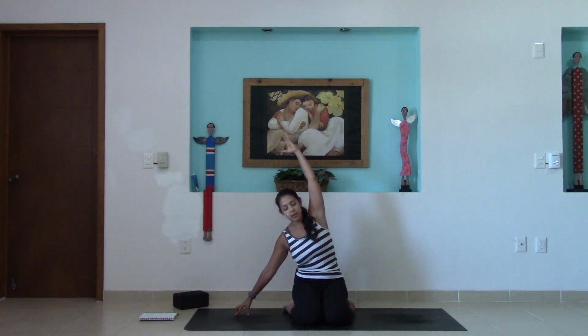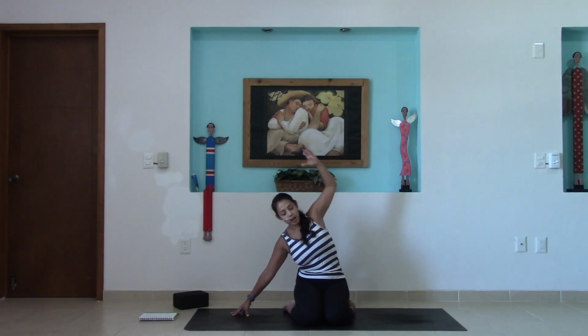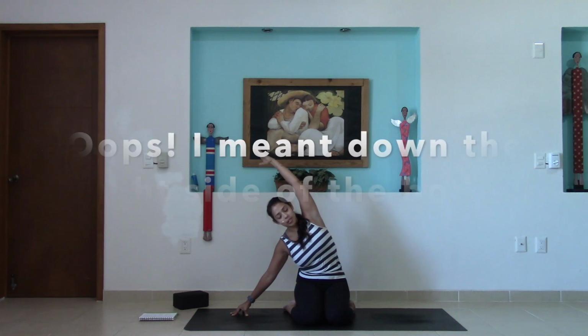And as you exhale, walk the left fingertips out to the left as you lean over to the left side. Really root down through the right sitting bone as you reach through the right fingertips. And imagine sending the breath down the left side of the body, finding a bit more opening, a bit more space here.